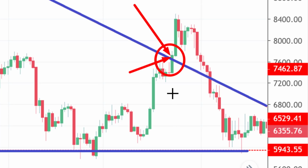But there is a but coming. As soon as we see any signs of failure, as soon as we see any signs of a risky reversal, in other words, if Bitcoin were to fail to rally higher and instead a few days later or a week or so later fell back below the trend line, as you can see, it happened right there on that bar. It fell below the trend line here, fell back inside the triangular formation. That would be our exit.